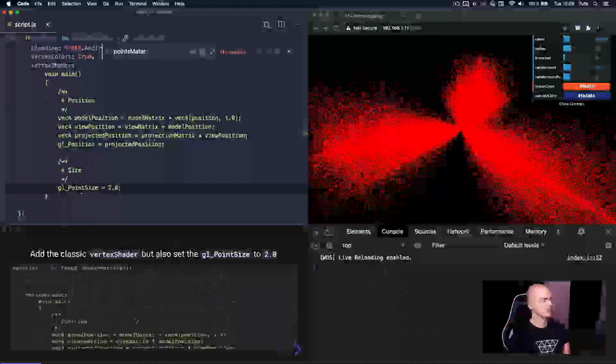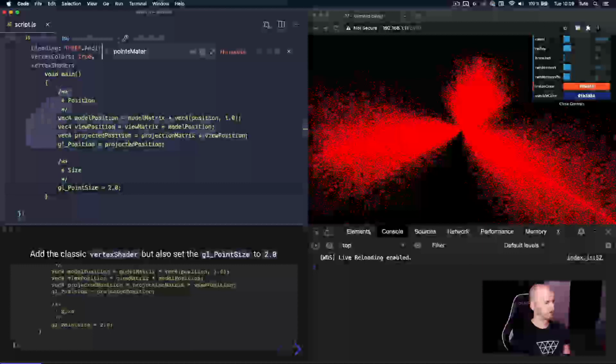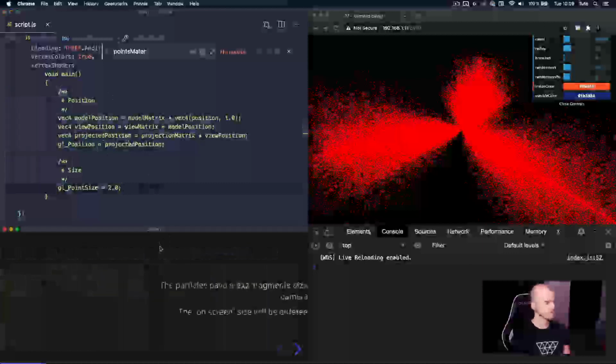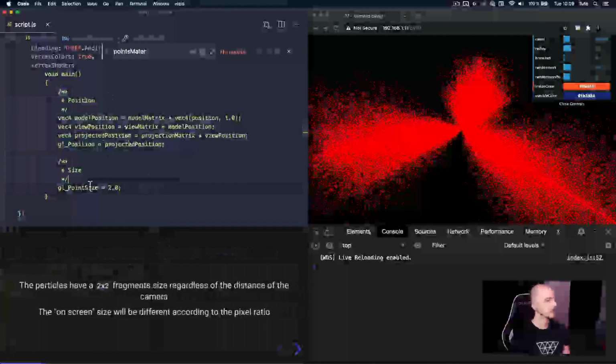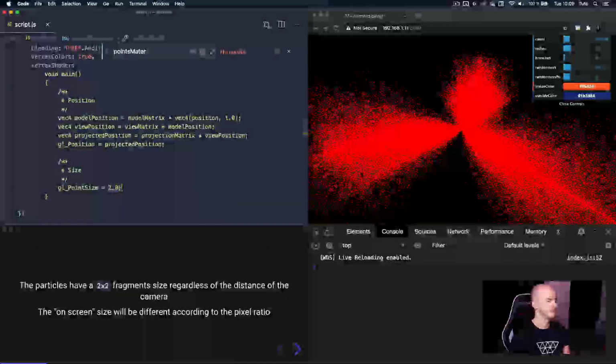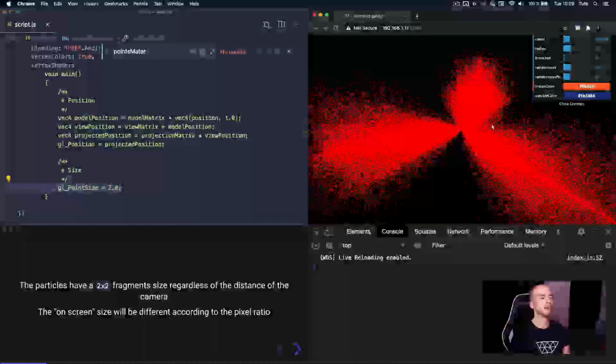So this was the vertex shader. It was hard to write because we don't have syntax coloration. We're going to fix that. And as you can see, we choose 2 here. And this is the gl_PointSize, and it's a fragment size. Remember the fragment? This is where you might have a different result too if you have a pixel ratio above 1.